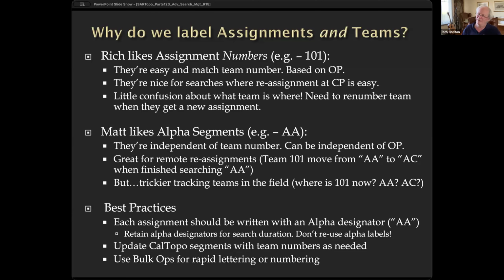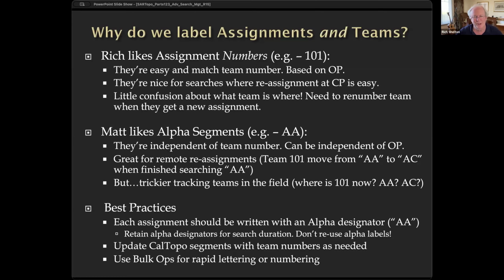Where is 101 now? Did they finish AA? Are they in AC? So operations has to stay on top of that because it's not as simple as the 101 searching 101 type approach, but it has worked great. And we switched to this about 10 years ago, and I hate to admit it, but Matt was exactly right. It is a better way to do it.